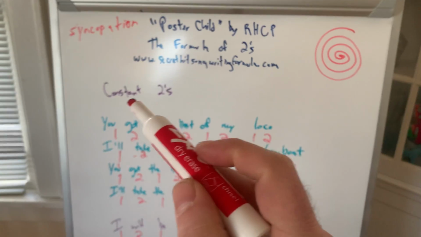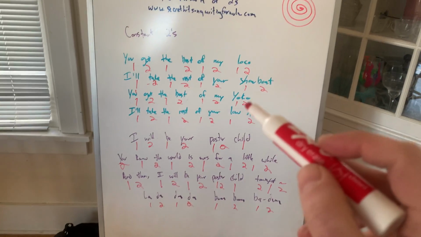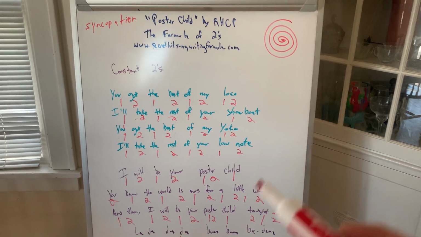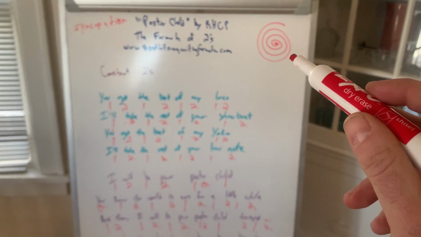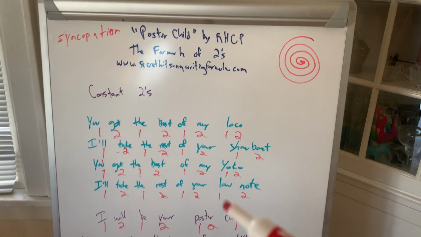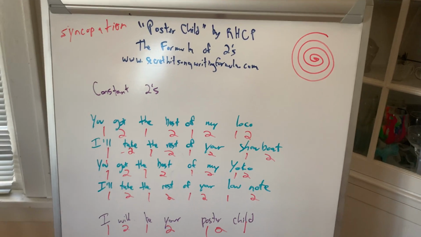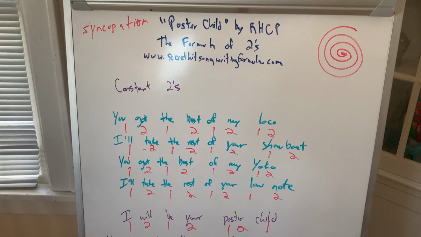So because the constant twos rap sections have no syncopation, the other sections do have syncopation in order to have contrast within the sections. So you see how formula songs can still remain interesting. There's still contrast in the different sections, even though they're self-similar in that they follow two-note rhythmic hooks. It still doesn't get too predictable and boring. So syncopation is one of the factors here.